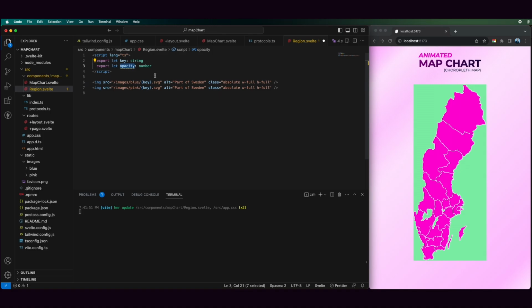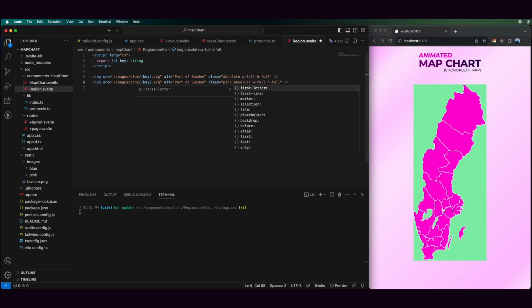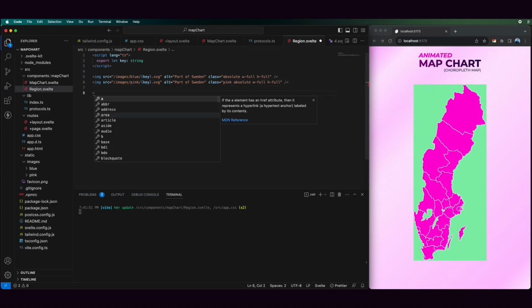So actually I think instead of passing that as a prop, I will pass that as a CSS prop and modify the opacity of this with normal CSS. So I will add a class to this. So let's say just pink might be enough, and then add some style tags.